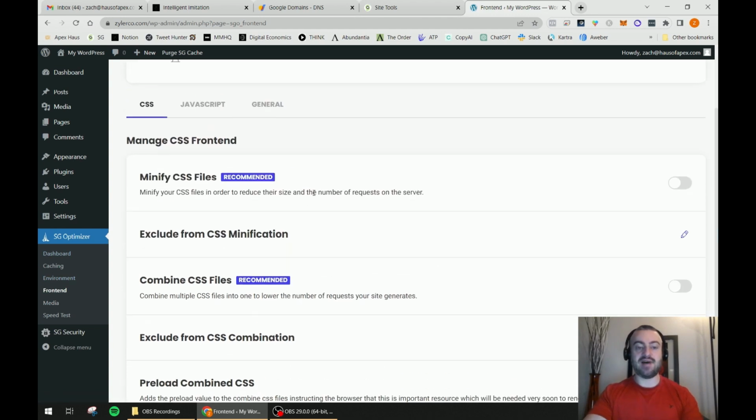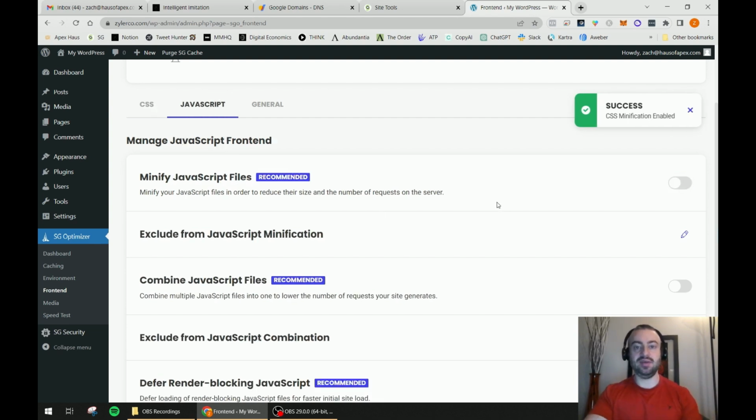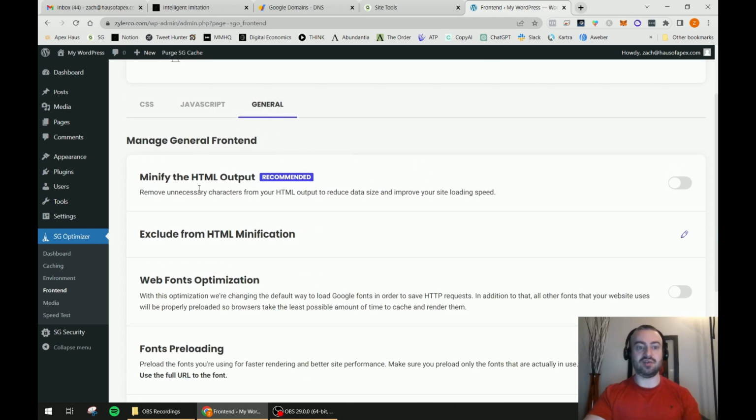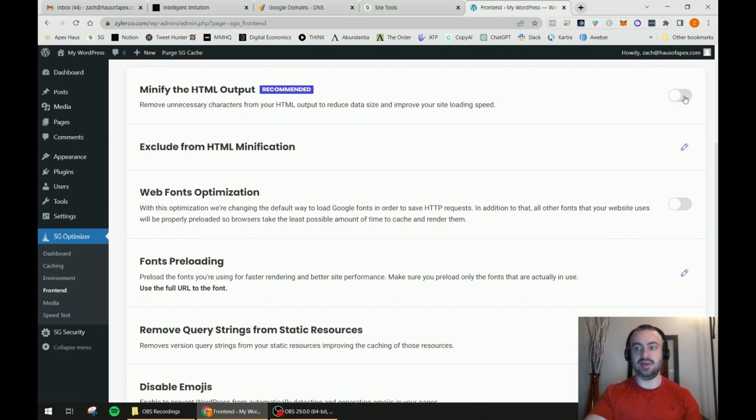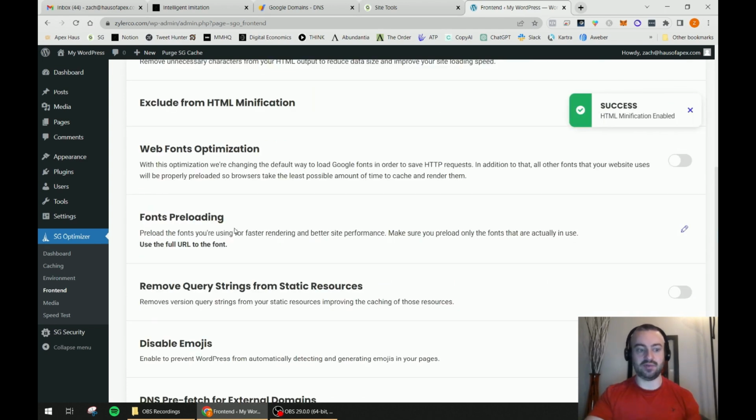So do you want to minify files? This first one, the minify CSS files, I will turn that on. That's it. That's all I'll do for that. JavaScript, I will not do any of these. So far, in my experience, after doing these, I've had a couple of problems with some of my plugins working, and it is because of this. So I will not use any of this JavaScript front-end stuff. And then the minify the HTML, yes, I will also turn that on. So that's all for there.